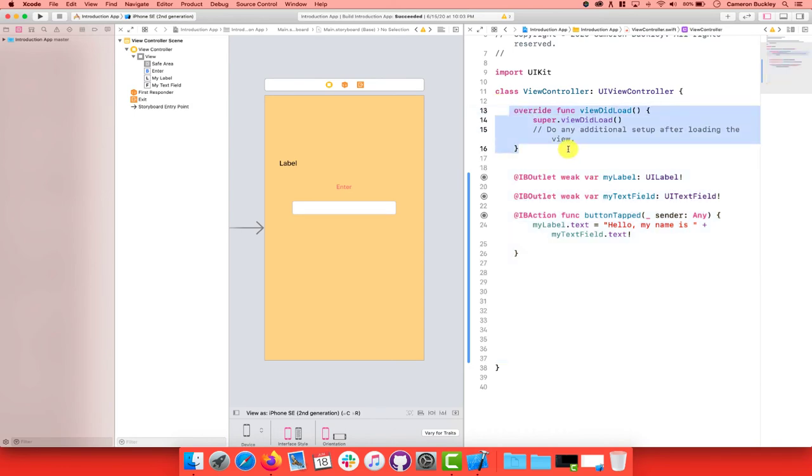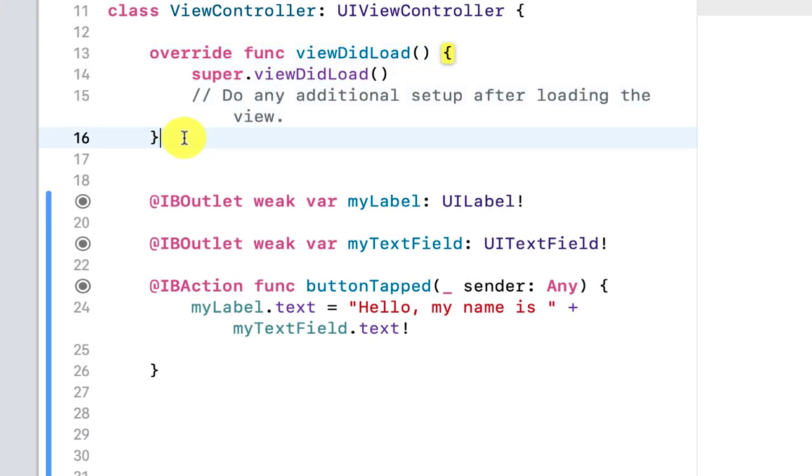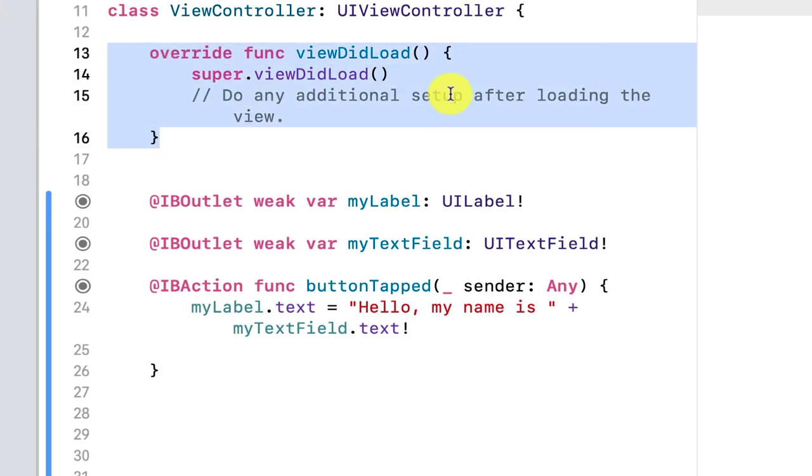Going a little further down, we have this section of code that says override func viewDidLoad, and then a curly brace and some other lines within that curly brace. I'm just going to highlight that whole little section, from the starting curly brace to the second curly brace. That is going to be in every program that you make by default. This is a function called the viewDidLoad function, and anything that you need to run right when the app opens, you put in there. We'll go deeper into functions next week, but basically it's a function that sets up the view and makes sure everything loads okay.